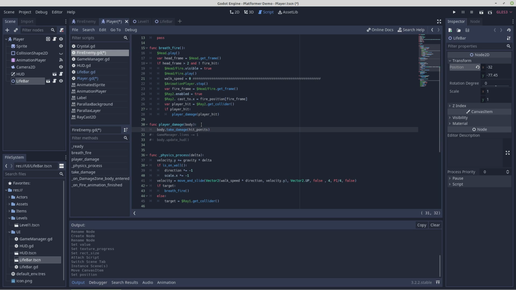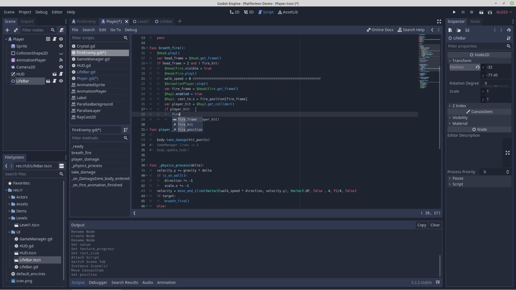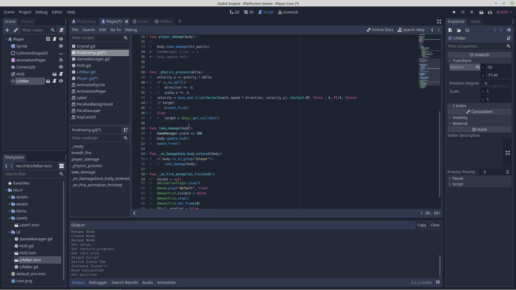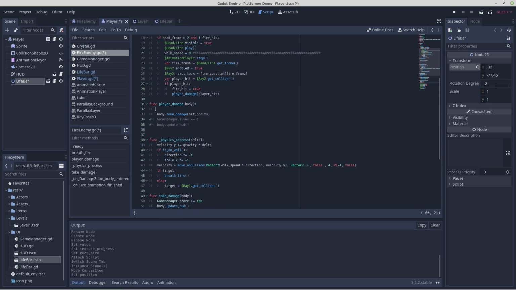And then the other thing we would have to be is, let's see, if player hit, fire hit equals true. And then in order to be able to hit a second time, I believe we would have to put that here. Fire hit equals false. So when the animation is ended, it will reset.